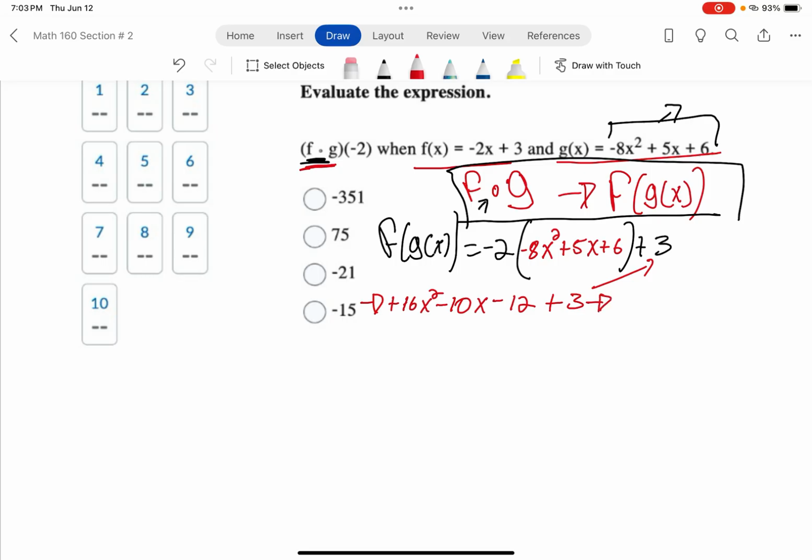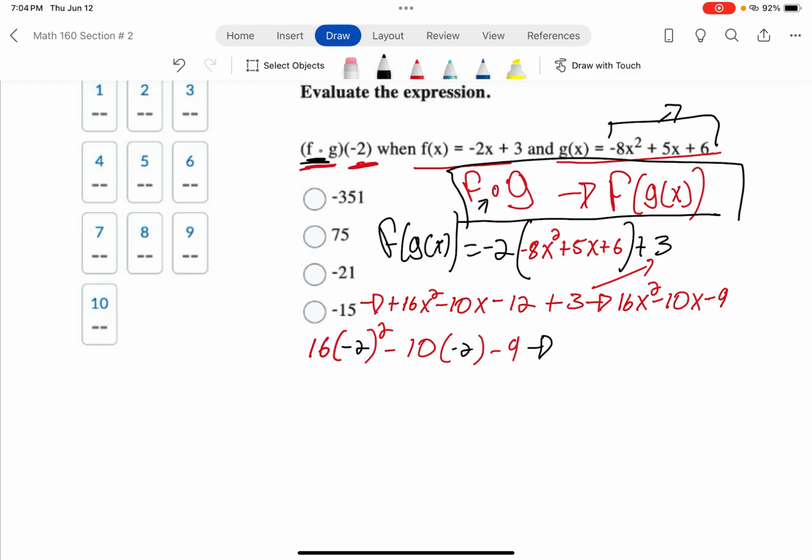So when I combine here, we got 16x squared minus 10x, and then minus 12 plus 3. This is a subtraction, because different signs, will be minus 9. I will keep the sign of the greater one. Since I have this equation and I have the value for x, which is minus 2, I just need to plug the value in here. It will be 16 here, I will leave the empty space for the x, minus 10, empty space for the x, minus 9, and the x, as you know, is on top, minus 2.